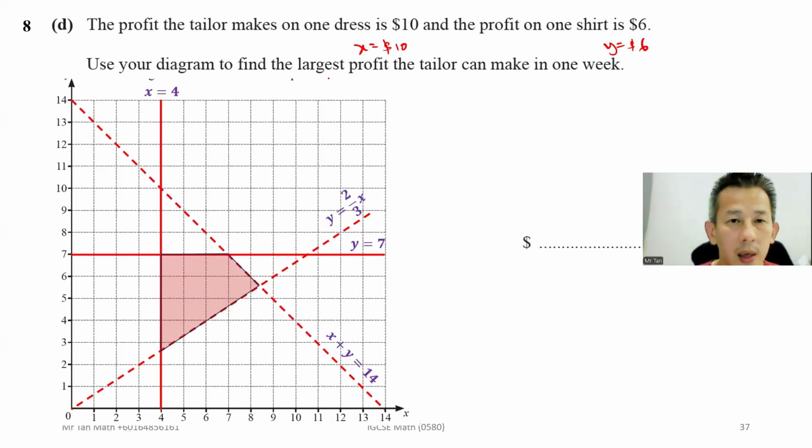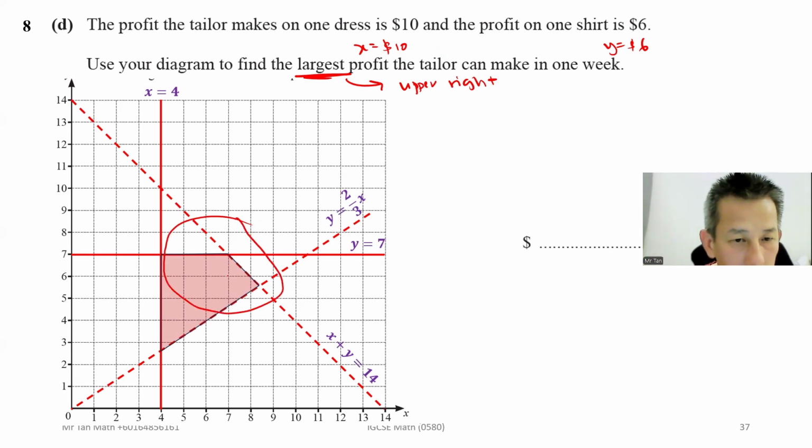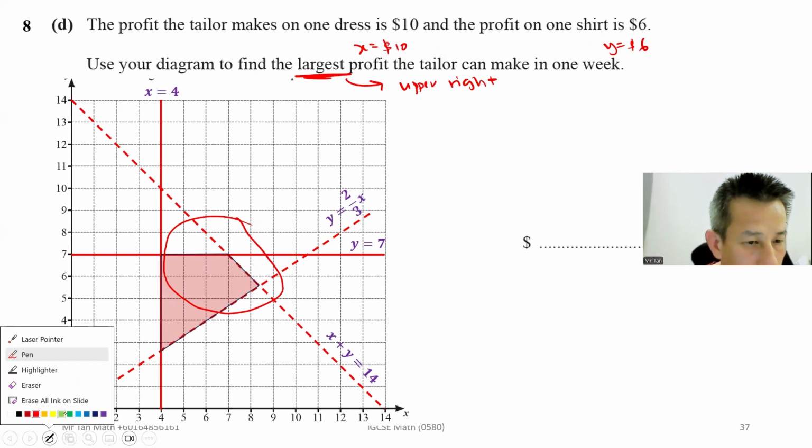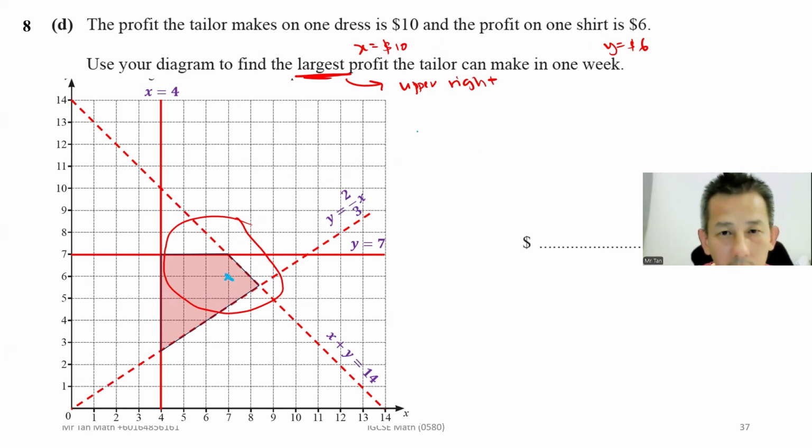Okay, take the diagram. The largest will be on the upper right normally. Right side. So it should be somewhere here. Okay, so you can try, either here. Just take a few points. X and Y. Okay, the first point is 7 and 6. So you should get 70 because X is 10. Y is 6, and 36. Okay, plus, you get 106.